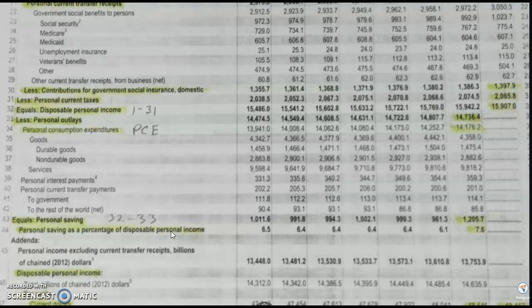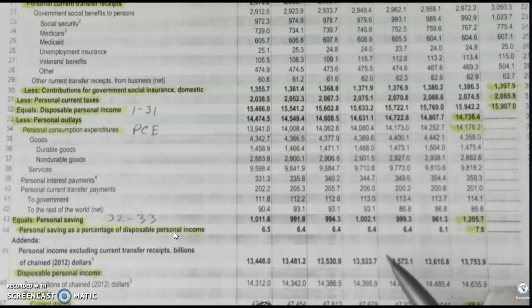Savings is an important part of a healthy economy because recall that if households are saving, those funds are going to firms or made available to firms so they can get capital equipment, machinery, buildings, and so forth to produce more in the future. So this number going up is helpful as an indicator of future economic growth and prosperity. It's kind of what fuels an increase in potential output long term.